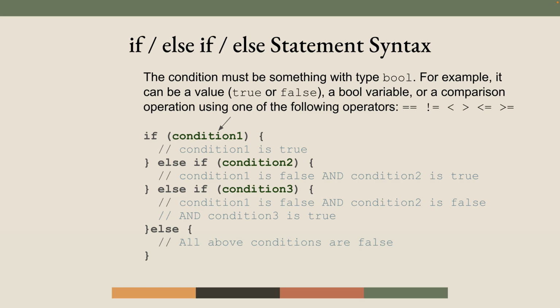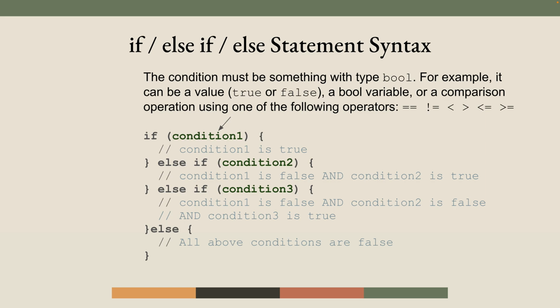Do people understand why both of these have to be true for this else if statement to run? Like what happens if condition 1 is true? Yeah, if condition 1 is true, this runs, and then we skip these statements here. So the only way we can even check this condition is if condition 1 is false, then we'll check this else if statement. And if condition 2 is true, then we'll step into this code. Okay, that makes sense? Okay, so we're going to build on that one more time.